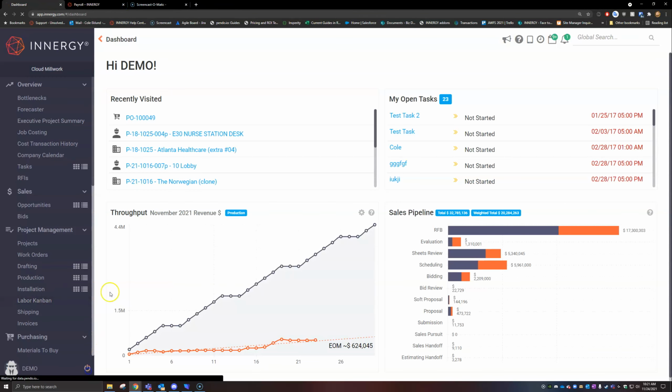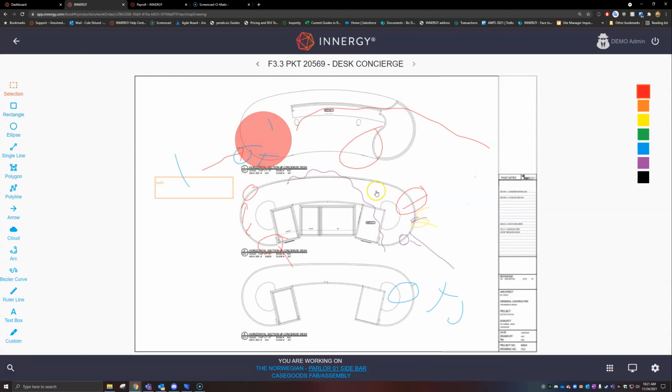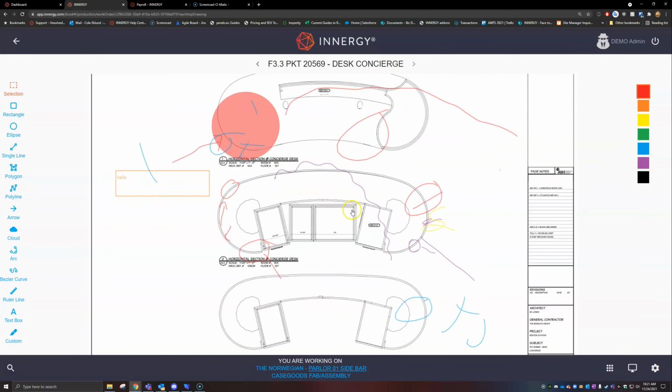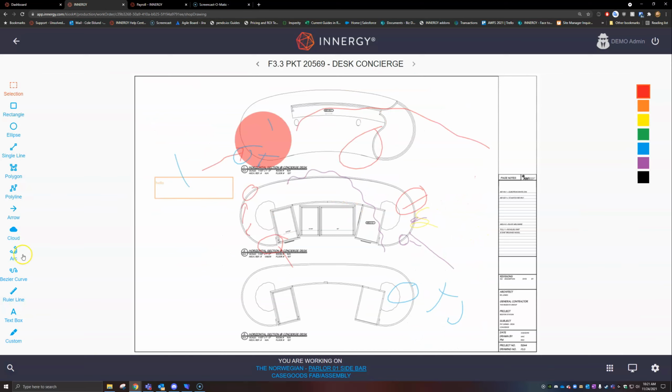I have approved shop drawings, which by the way, I can click on and I can draw. Somebody's already drawn a ton of different stuff on here, but you'll see that you can draw on these items. And any annotations, these are what we call annotations. Any annotations that you make here in the shop will appear back in the office. Any annotations in the office will appear back in the shop in real time. So you can actually communicate with your project managers, engineers, if you have any questions on how something is built or any clarifications that are needed.